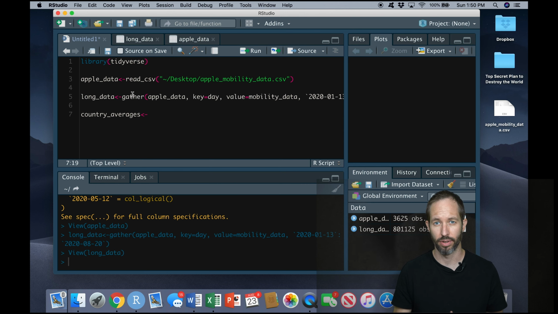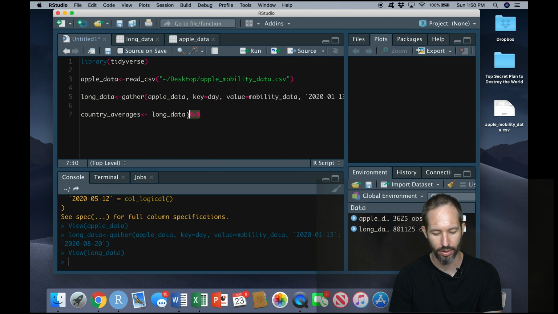We just looked at importing data. Another new skill we're going to learn today is pipes. So a pipe takes an object, like here, let's take the long data set we just made, and then we write this here. This here is called a pipe. And what the pipe does is pass whatever's on one line to the next line. So in this case, we'll pass the data set to the next line.